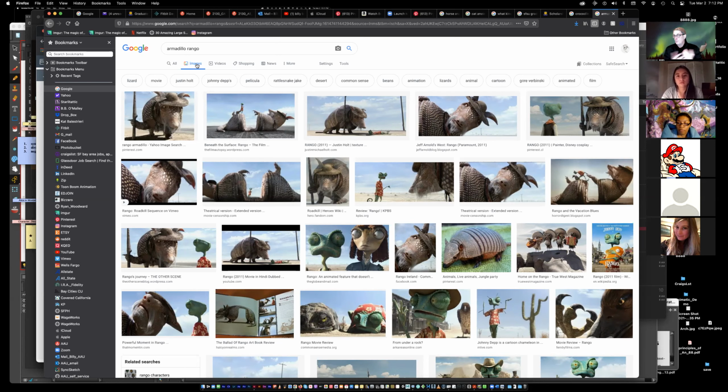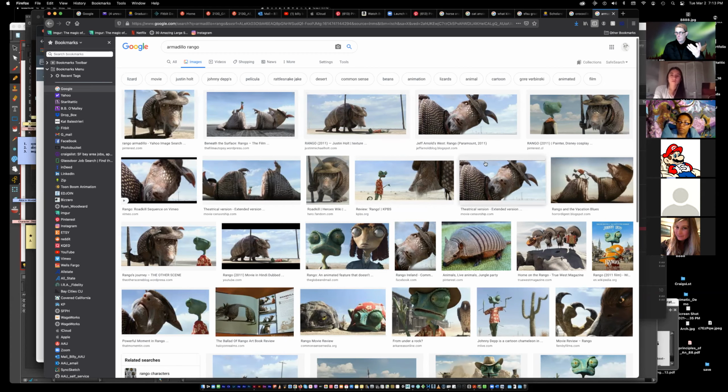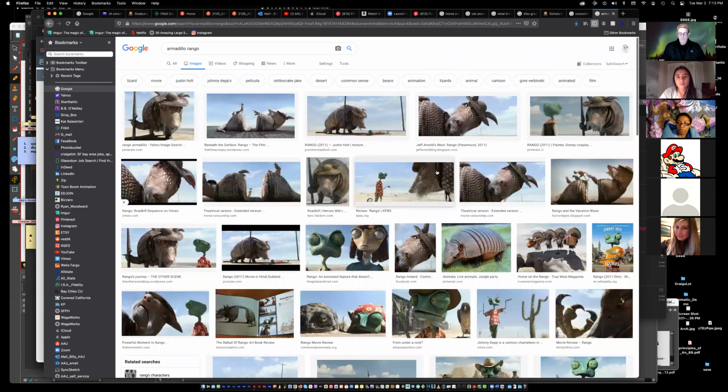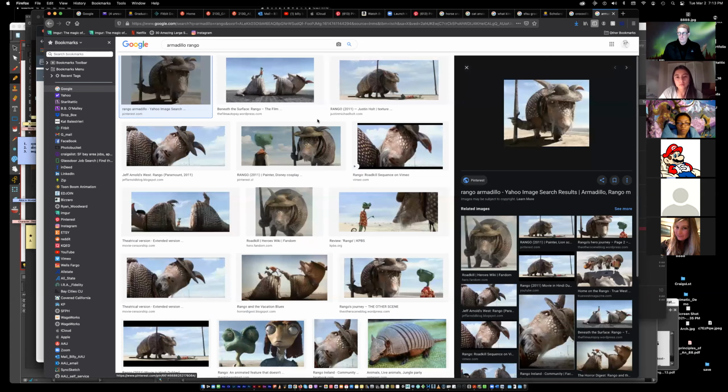It was directed by Gore Verbinski, the director who did a couple of the Pirates of the Caribbean movies. And so it's got that weird kind of pirate feel to it. It's also a take on Hunter S. Thompson's Fear and Loathing in Las Vegas. And then there's also this other weird story that goes behind it. The armadillo is one of the craziest, coolest characters in the film. It's not the best picture there, but there you go.